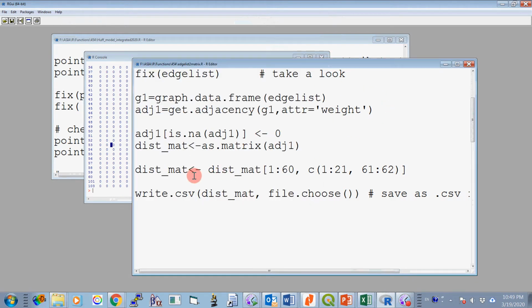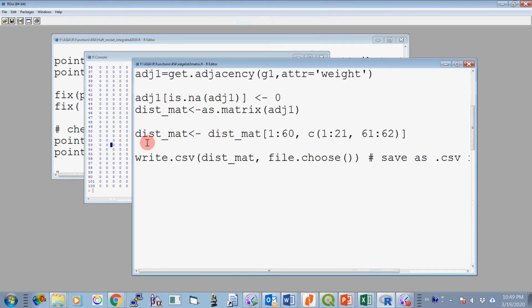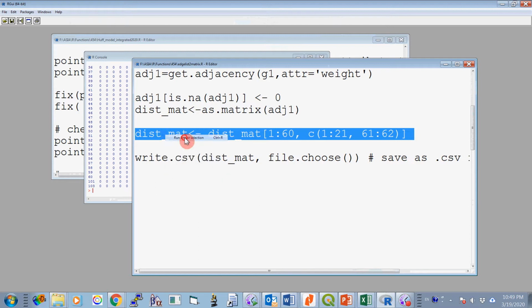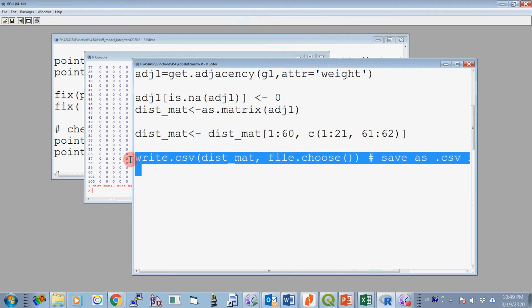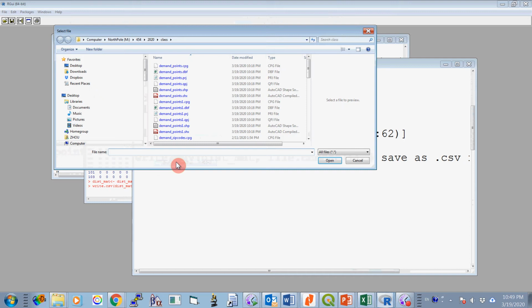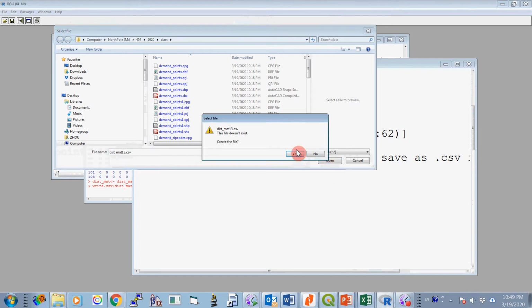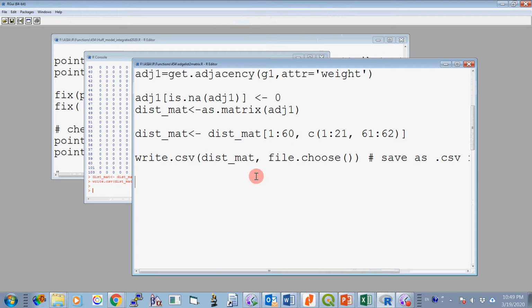We need to get rid of those zero rows and zero columns and run the same line here. Now we save that as distance matrix 1, 3, dist underline mat 1, 3 dot CSV, and open. Do you want to create the file? Yes.